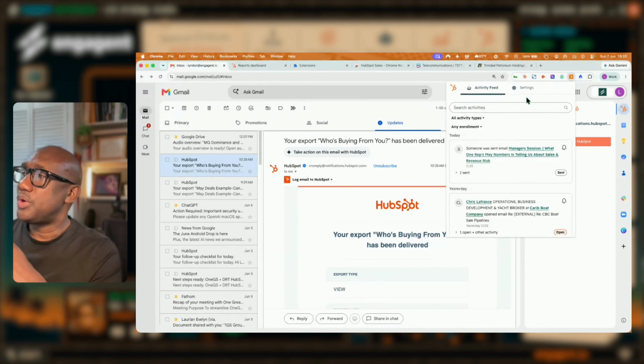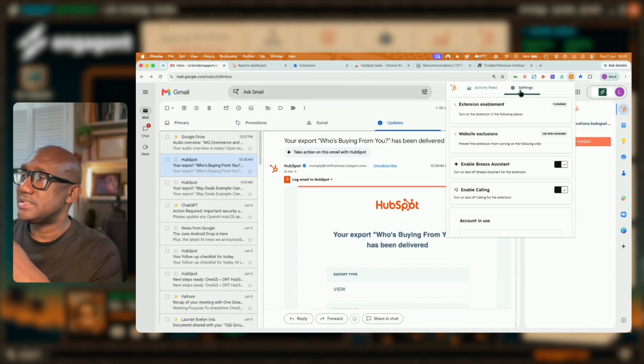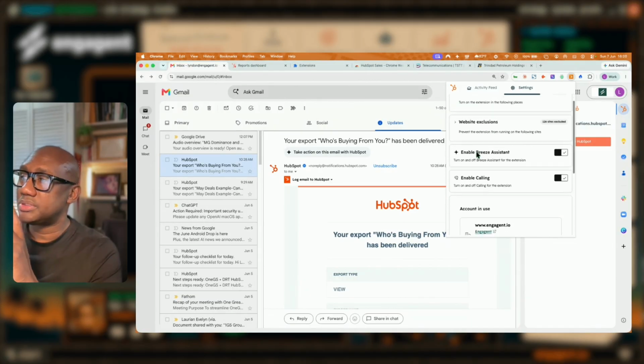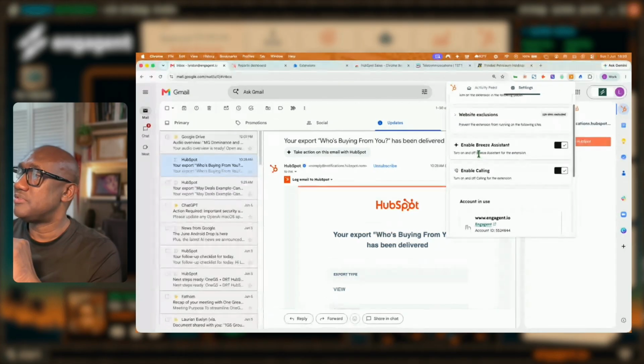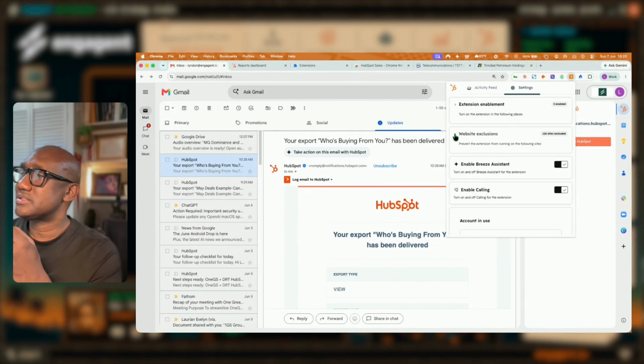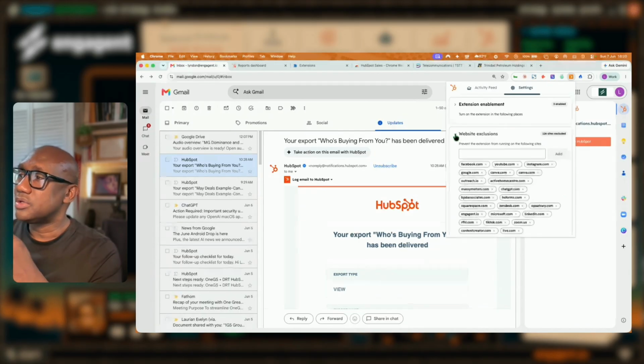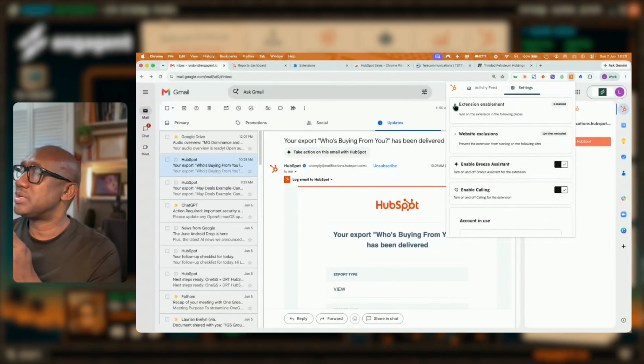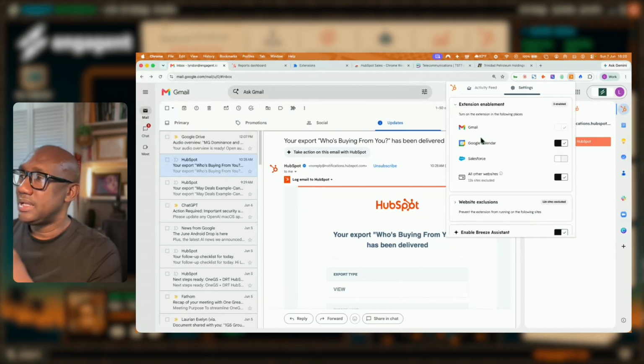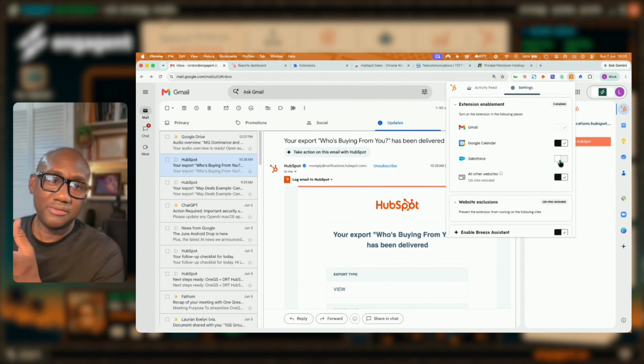Importantly, though, you have where you can look at your settings and you can enable a couple important things, right? So you have the ability of enabling the Breeze Assistant from here, and I'll show you where that works. And of course, where it says sort of HubSpot everywhere, I'll also show you where that is as well. You could actually exclude certain websites that you don't want HubSpot to show up on. And of course, you now have the extension enabled in a number of different spaces. In this area, by default it's going to always be the sales extension. On all other websites, we have that set there. Salesforce, if you have the Salesforce and HubSpot integration, but of course in your calendar.